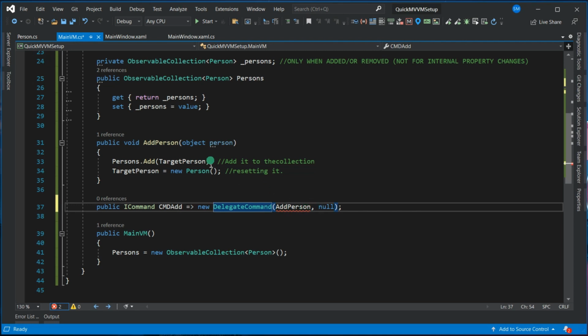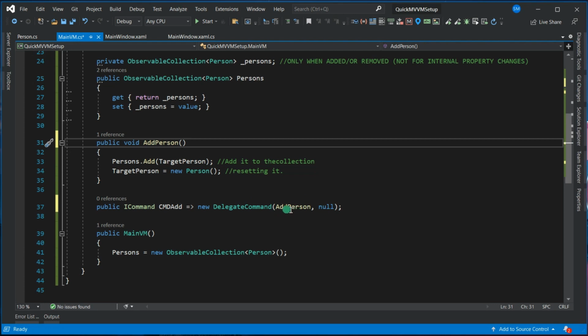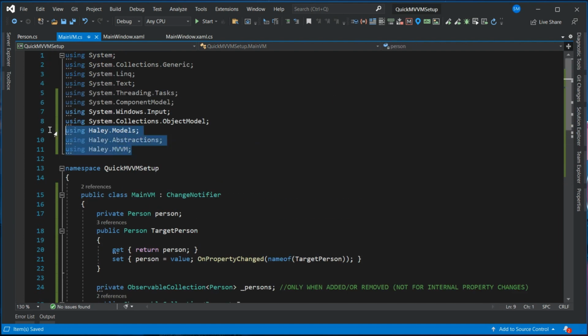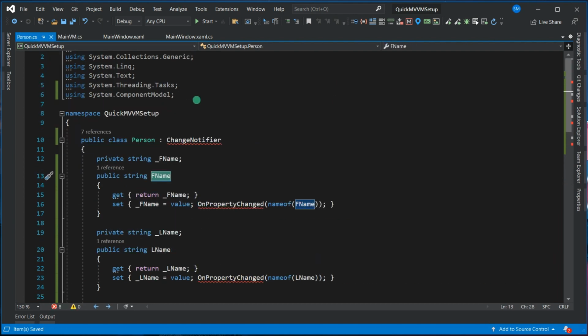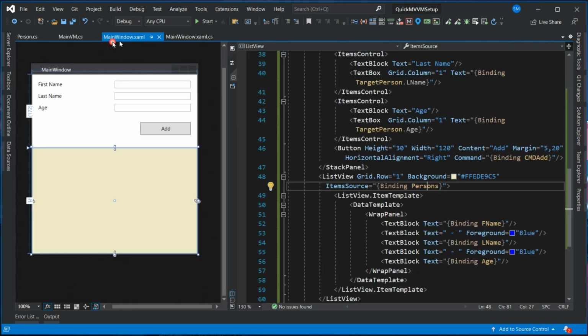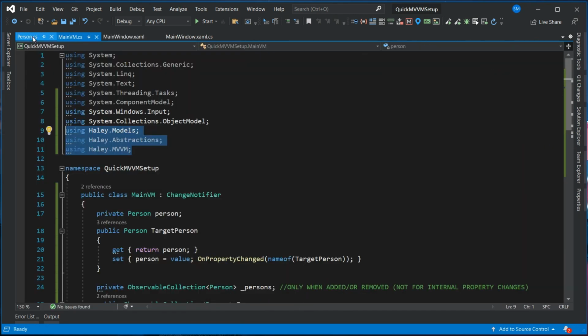And if you don't want to take any kind of input, you can just say delegate command of person. That's fine. And we will do the same to our person here. Change notifier works fine. And what else? We added two things and everything is fine.